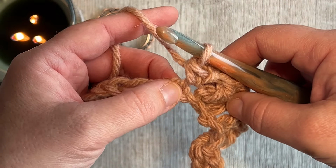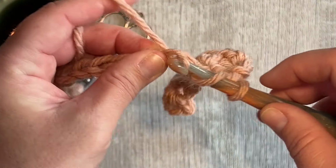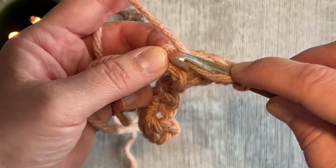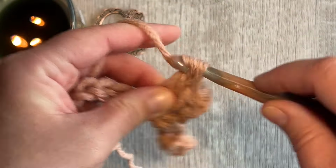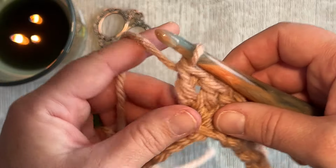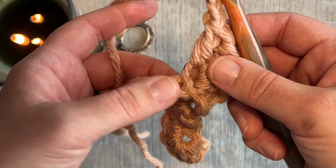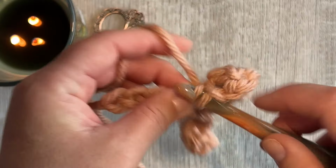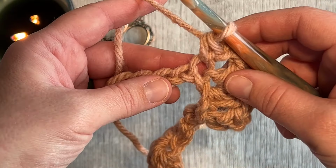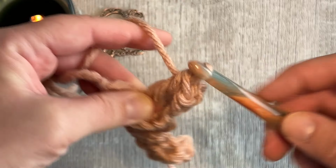So once again, you're going to skip the next 2 chains and work 3 double crochets in this chain here. Once you've worked those 3 double crochets, go ahead and chain 2. And now you're going to single crochet in the next chain. Now moving forward, for the remainder of your starting chain, you are going to repeat all of those same steps. So go ahead and pause this video, repeat those steps all the way across, and then I will meet you back here to start row 2.